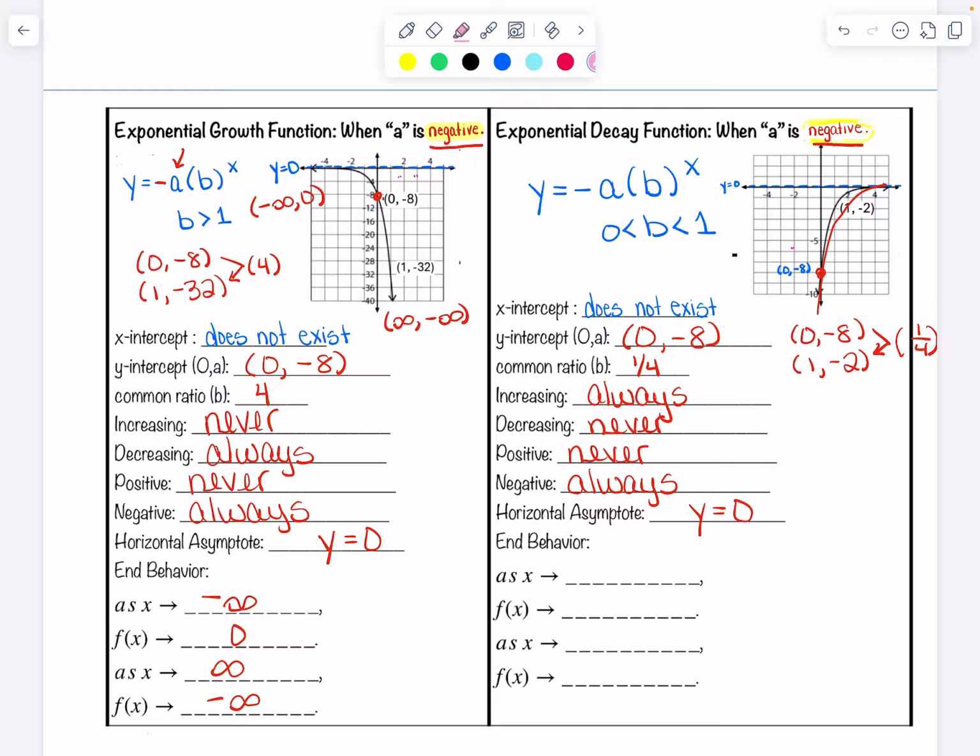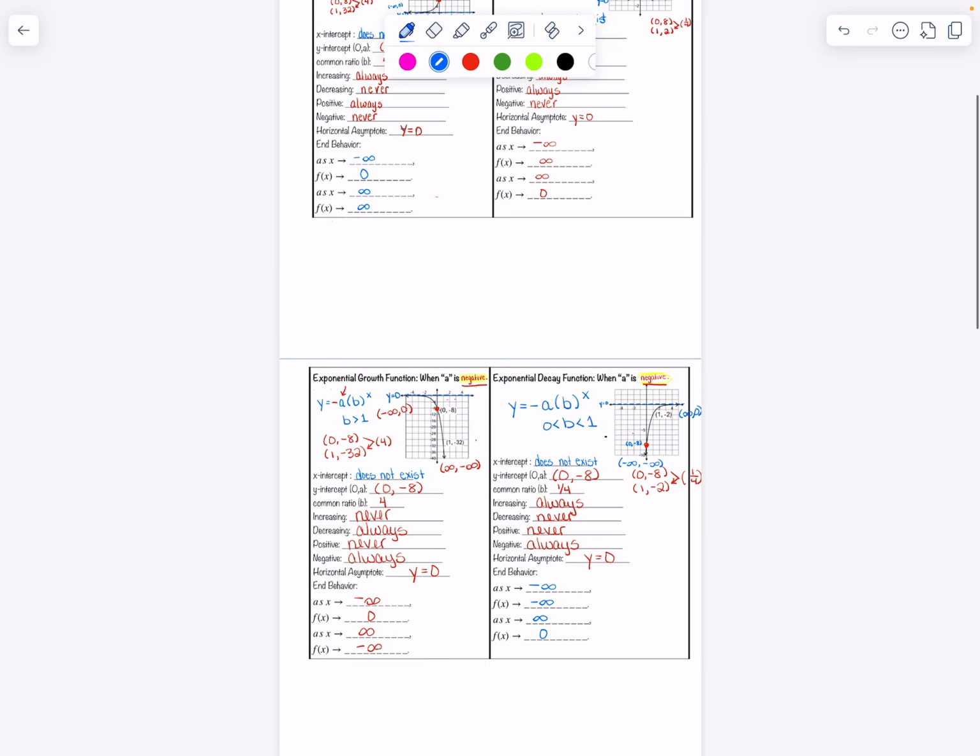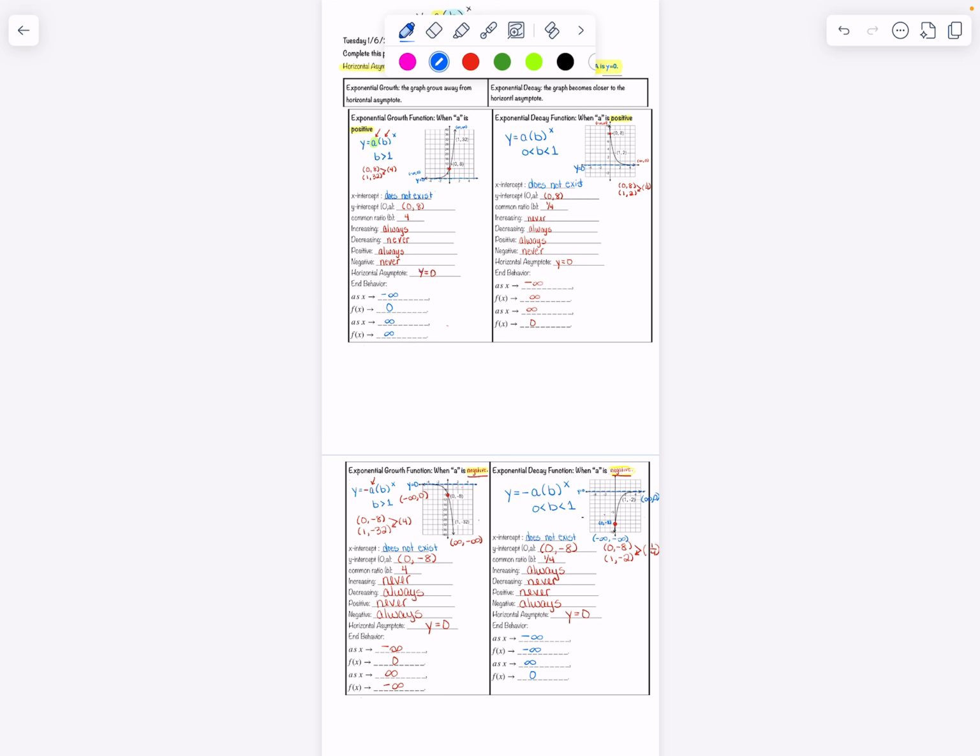And then the last piece, let's look at that end behavior again. The left side of this graph is going left towards negative infinity and going down towards negative infinity. The right side is going right towards positive infinity and going up as far as it can get to 0. All right, let's go ahead and fill in the table with these 4 values. All right, so that is it for key features of exponential graphs.